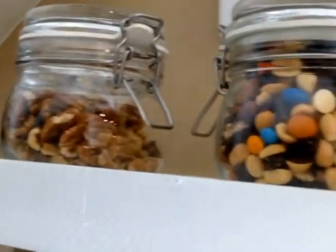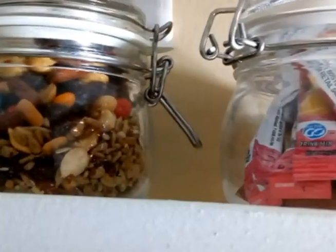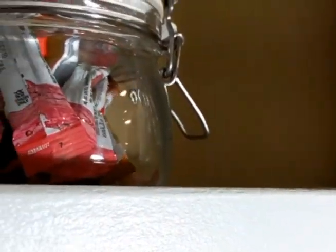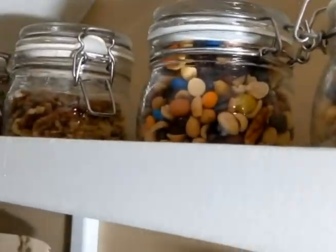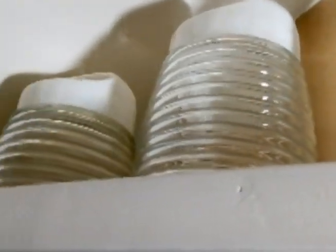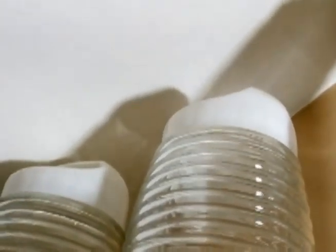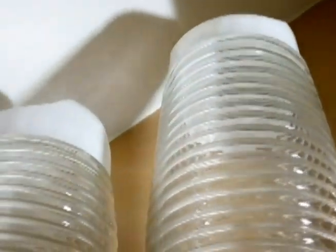Here I have granola and nuts in the smaller jars, and I picked these jars because they have a very tight seal. I don't have to worry about anything getting in there, any moisture, and I am so glad that I did that because I'm really happy with how well they keep everything so fresh. This is an angled shelf up here as the ceiling comes down, so I have a 3-piece set of jars, small, medium, and large, and it fit very well right up there.